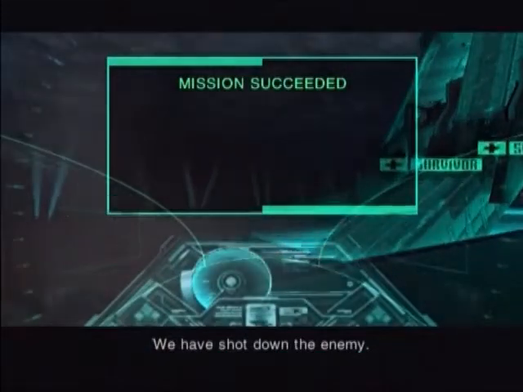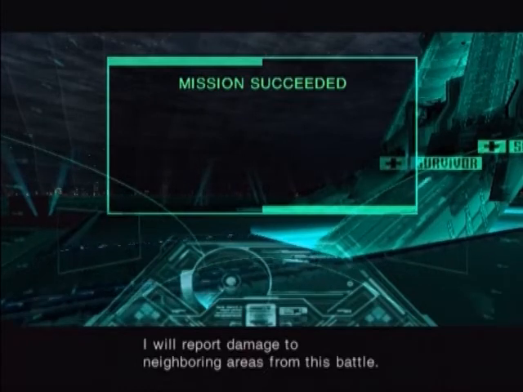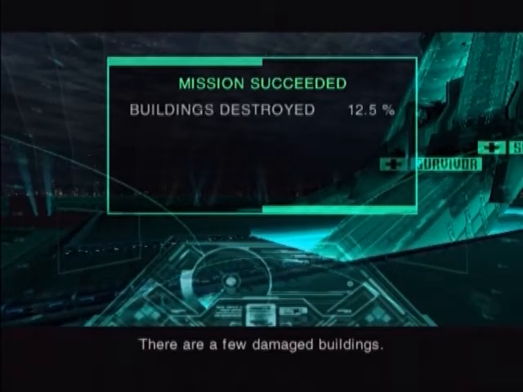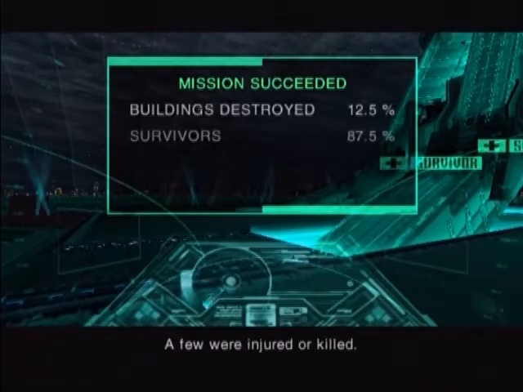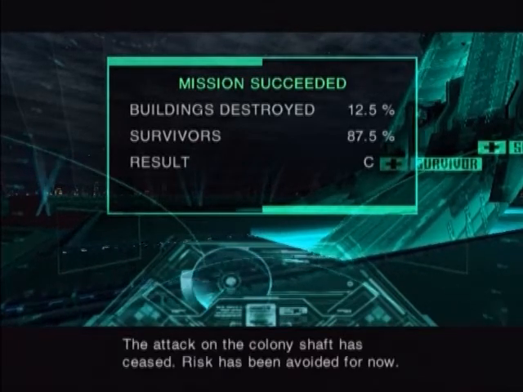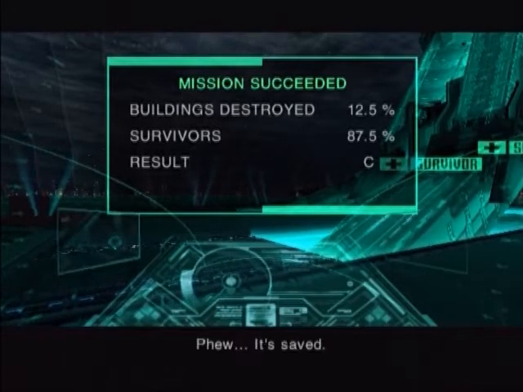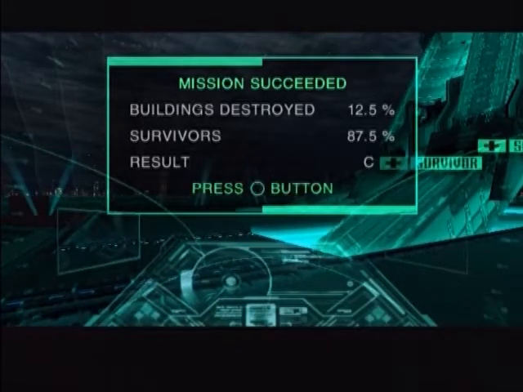We have shot down the enemy. Mission accomplished. I will report damage to neighboring areas from this battle. There are a few damaged buildings. A few were injured or killed. The attack on the colony shaft has ceased. Risk has been avoided for now. Well done, Leo. Phew. It's saved.